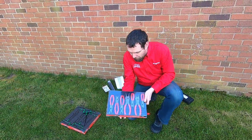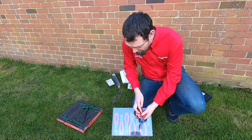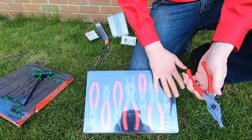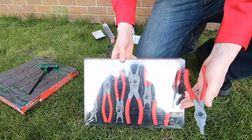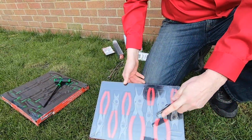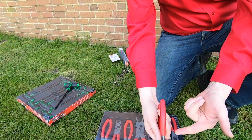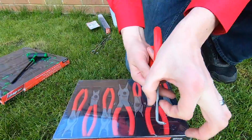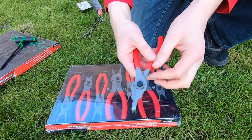Second one I've got for you is a 7-piece set of adjustable CIRCLIP pliers. These are 7-piece, and obviously they're internal and external, so you get large right down to small, and also 45 degree, 90 degree and straight, so one for every job. These are oversized on the side, so they're very, very thick, not like the cheap ones that cut into your hands or tend to twist when you put them under any load.